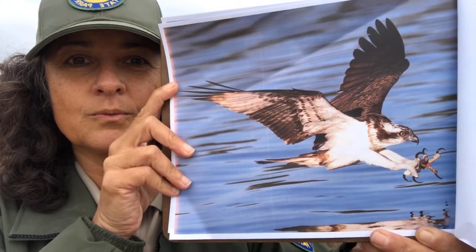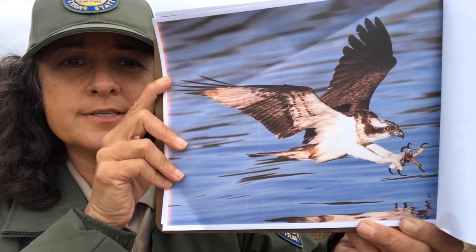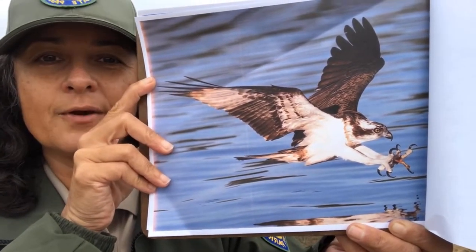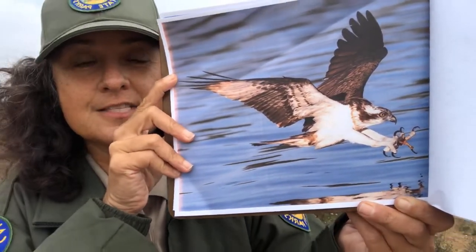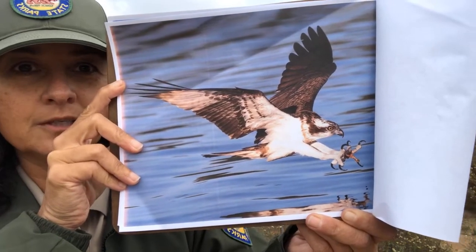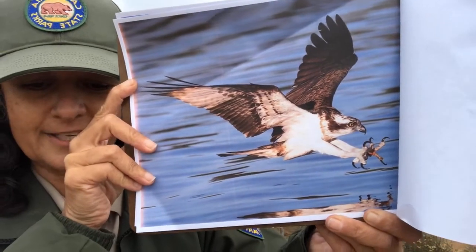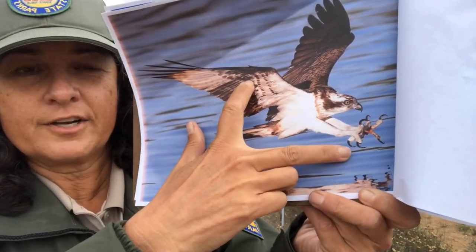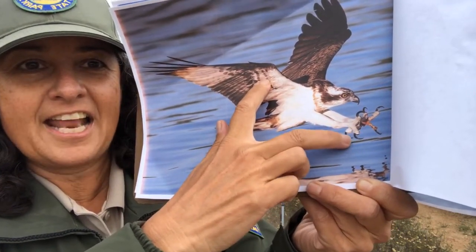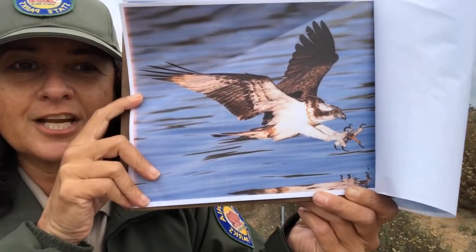Water? Mark is asking water. Oh, water is their diet? Well, they do drink a little water. There we go. And fish. They eat almost exclusively fish. The only hawk to really do that. Yes, Mark, good job. Fish. And so those talons right there, getting ready to grasp a fish. Yes, John. And apparently they have some little barbs on there as well, so that slippery fish just can't get away.